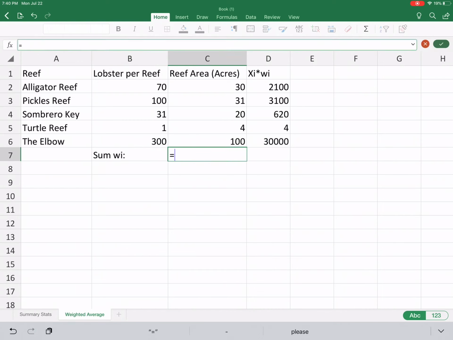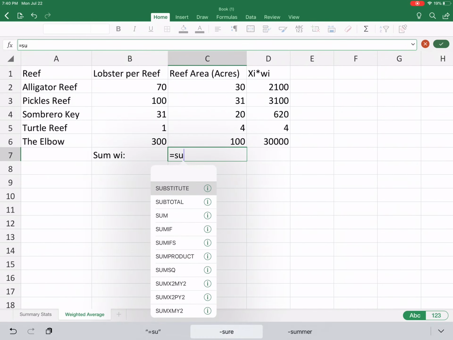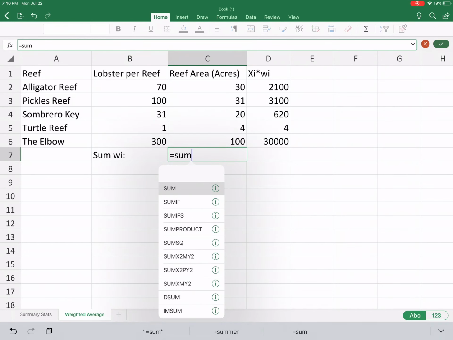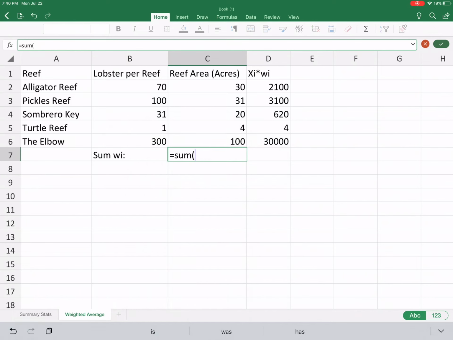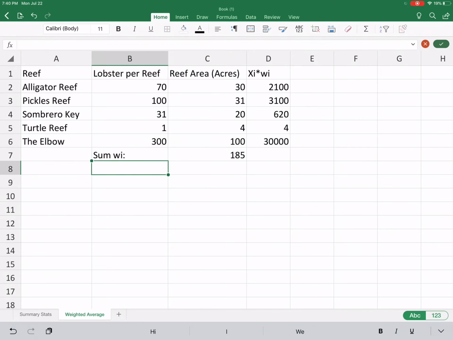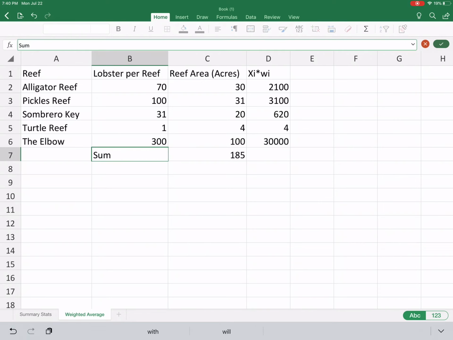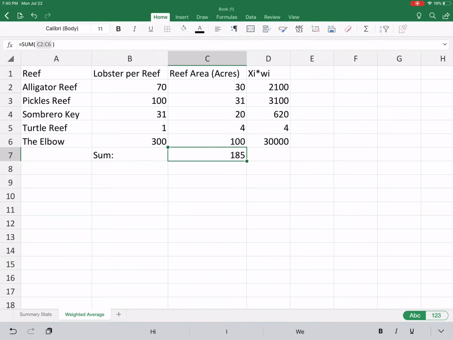And here I'm going to add up all the reef areas. I'm using this built-in Excel function, which is sum, which just adds up all the values in whatever data you select. There. So there's all my areas added together. Actually, I'm going to change this so it's just sum because that will make it easier for my next step.